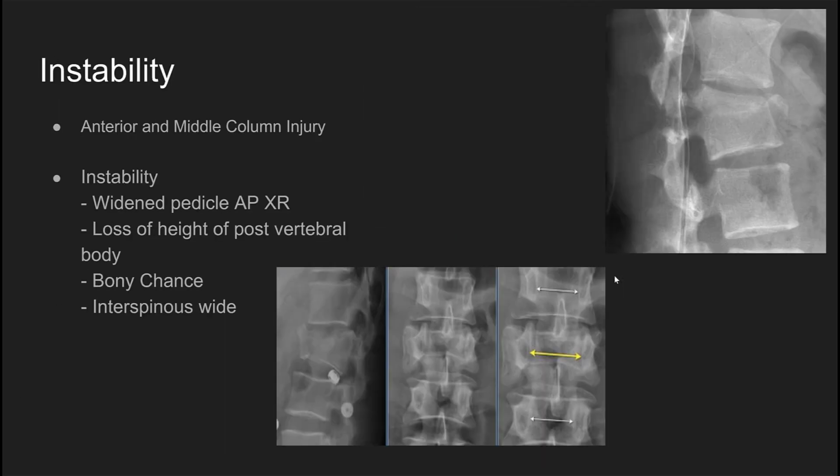With instability, you're worried about instability with any of these anterior middle column injuries. Something you would see on x-rays, like widened pedicles, or loss of the height of the vertebral body. You can get what's called a bony Chance fracture, which is a 3-column injury. And if you look at the interspinous distance in the back, if it's widened at all, you have to be very suspicious of some sort of bony Chance injury or just a soft tissue Chance. Soft tissue Chance, yeah. And sometimes with a bony Chance, you don't see anything. It fractured, and then it goes back. So sometimes you don't see it on the x-ray, but you see it on the CAT scan. Right.